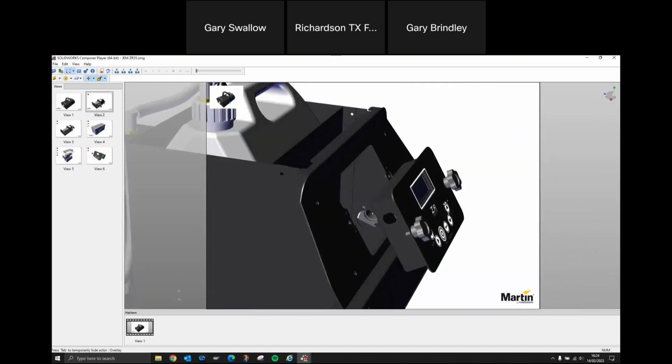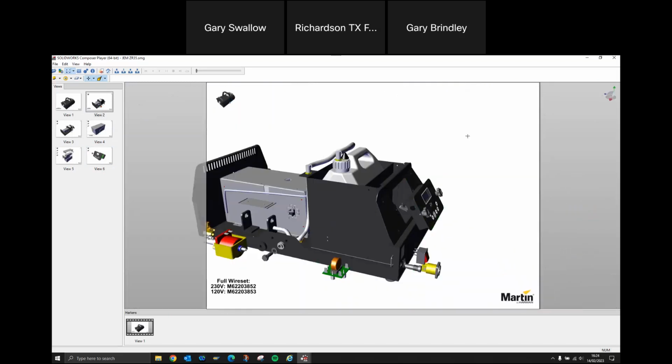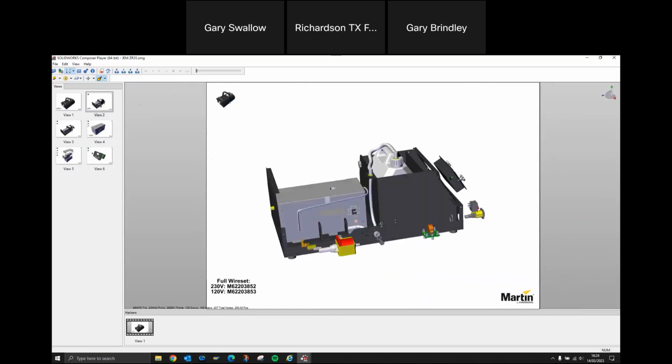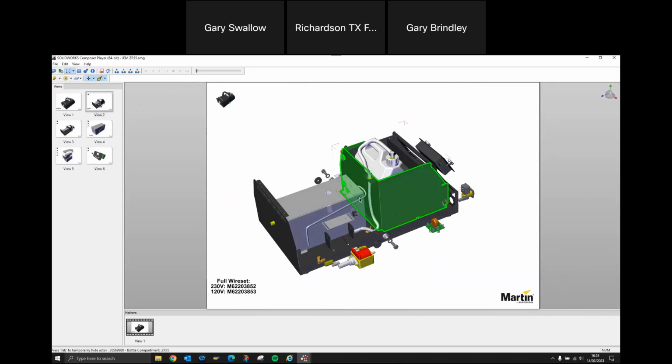That's how it interacts with that. So yeah, there's nothing you can do here to actually break this model. If anything does go wrong with it, you can just go to the zip file and reload it. Yeah, so there's not a great deal more I can say about that.